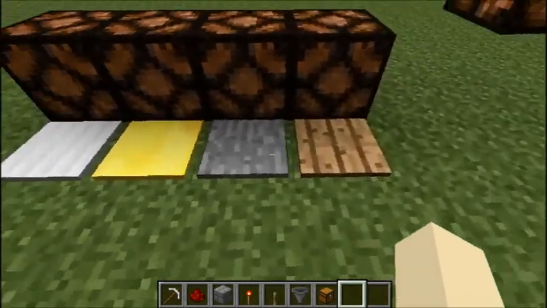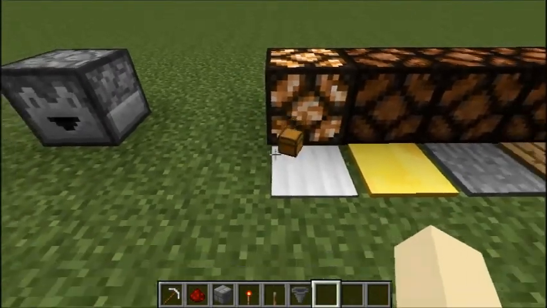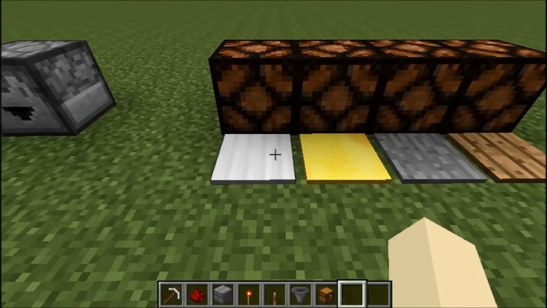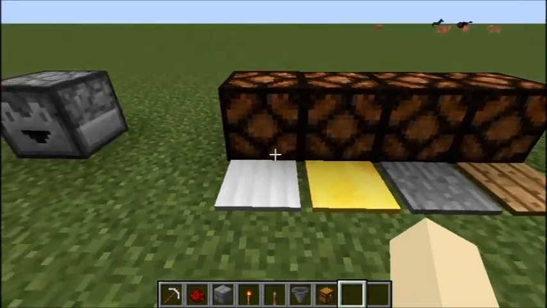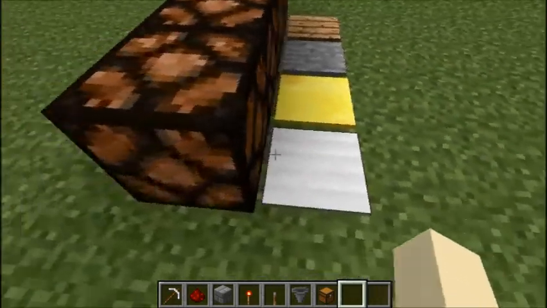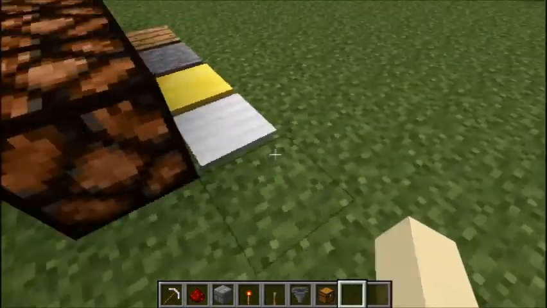The heavy weighted pressure plate acts the exact same as a stone pressure plate, only in weighted format. You can throw items on it and it will work. One big difference is the number of items it takes, or the number of entities it takes to achieve full signal strength. The light weighted pressure plate takes a lot less. The heavy pressure plate, in order to get up to a signal strength of 15, requires 150 entities on it, I believe. So you can stack 150 items on here, and it'll give you a signal strength of 15.